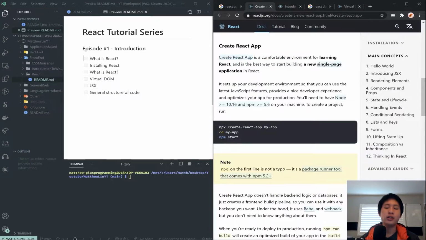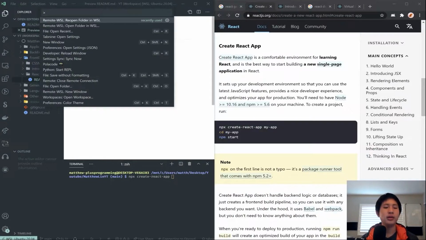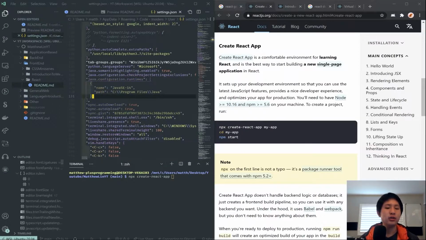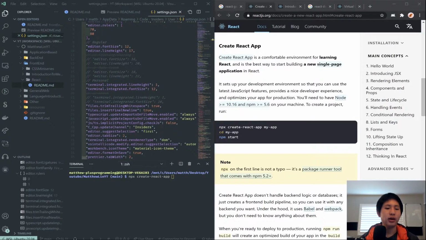So the way you get started is you go ahead and copy this command here, npx create-react-app, and then you give it whatever name. They say my-app, but I'm going to change that a little bit. So again, we type npx create-react-app, and then let me quickly change my settings to update my terminal size here.